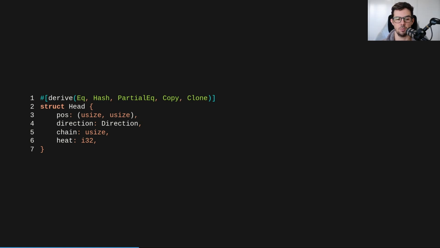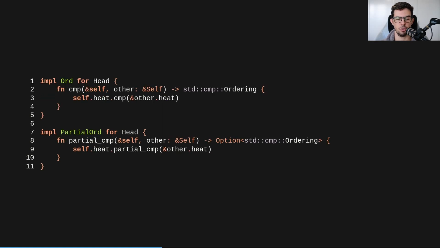Again, we're using position, row and column, direction, one of those 4 directions from before, the chain, which is how many steps we've taken in the current direction, and heat, which is the total amount of accumulated heat. We implement 2 traits for this head to allow sorting, Ord and PartialOrd, and this just allows us to sort a collection of these head structures based on the heat within them, and you'll see why that's useful in a minute.